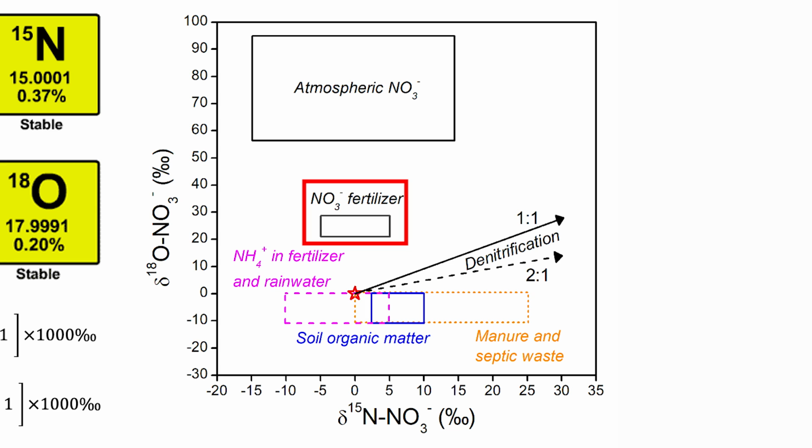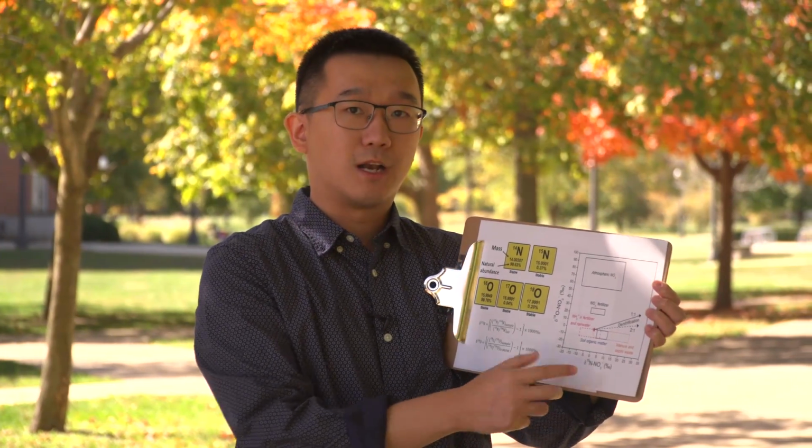Those nitrates got their oxygen from atmospheric oxygen, the O2 in the atmosphere. Collectively, if you measure both oxygen and nitrogen isotopes in nitrate, it can tell you a lot of process-level information about where they're coming from and what kind of biogeochemical processes are acting on that nitrate. But the ultimate goal is to use the N15 to differentiate different sources: soil organic matter, applied fertilizers, and also nitrogen recycled through the plant and soil systems.